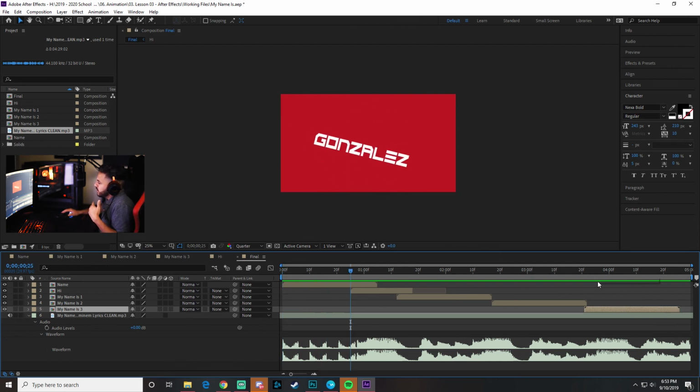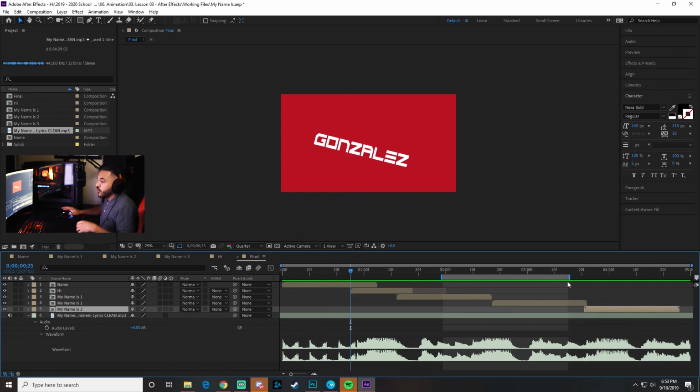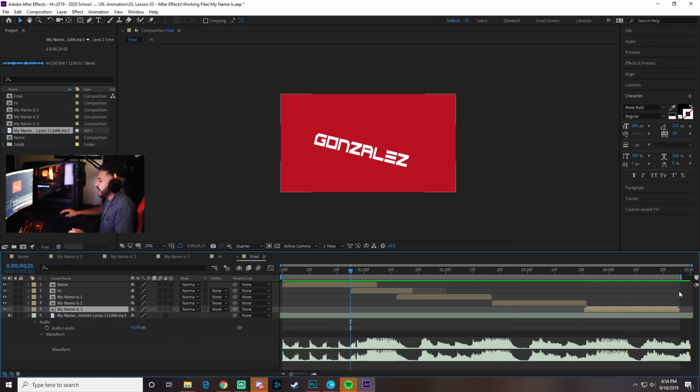So notice that we have a couple of seconds or frames to spare. Now when we have that kind of stuff going on, these little blue bars that you see here, I'm going to go ahead and make them smaller. This is the area that determines what you want to export when you're done. And because we're missing a couple of frames, we want to make sure that this starts at the very beginning and this ends with our actual assignment right here.